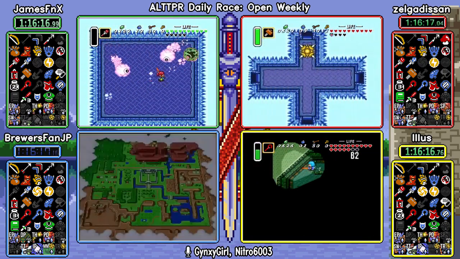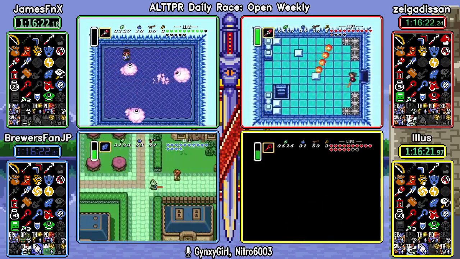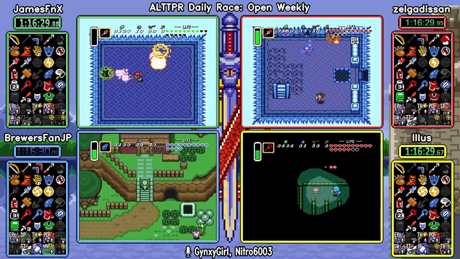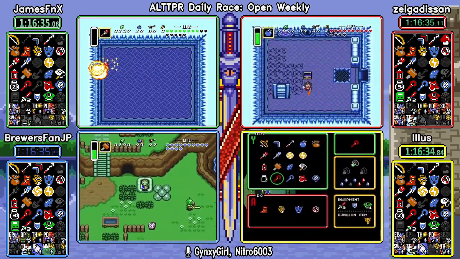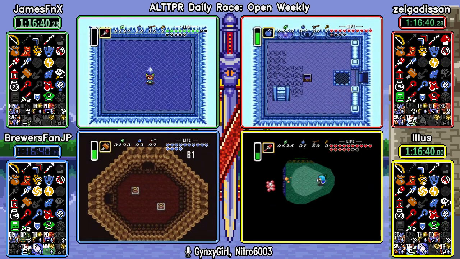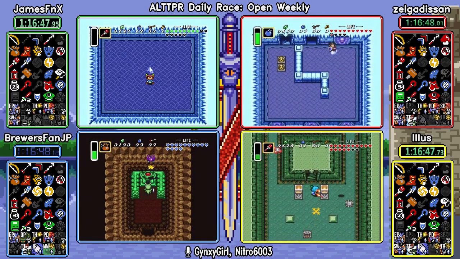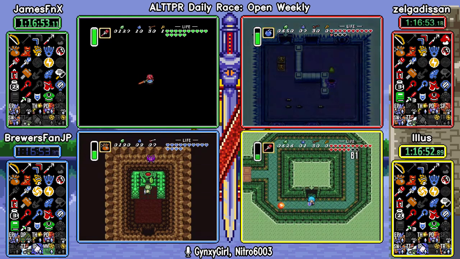All right, so into the back of Mire for Illis. He will get his silvers and then go straight to GT. So as soon as Vitreous is down, you guys in chat know what to do. Give us a number between 1 and 22 where you think that big key is going to be. Very nice spooky action glitch from Illis.